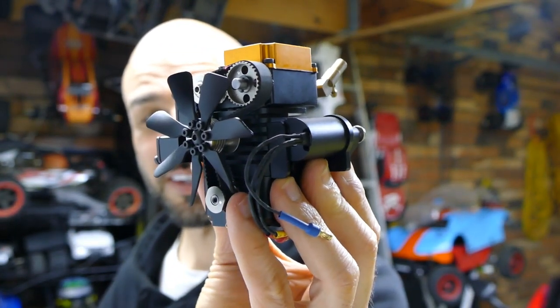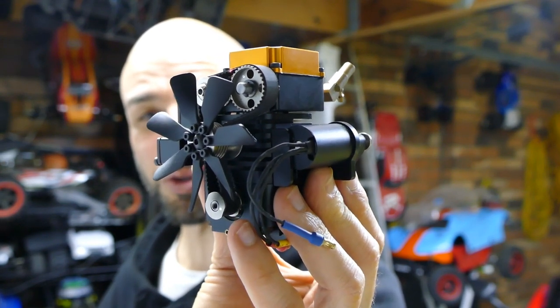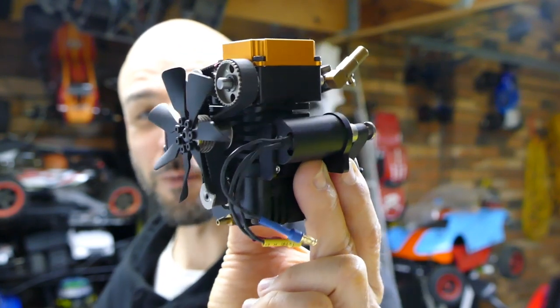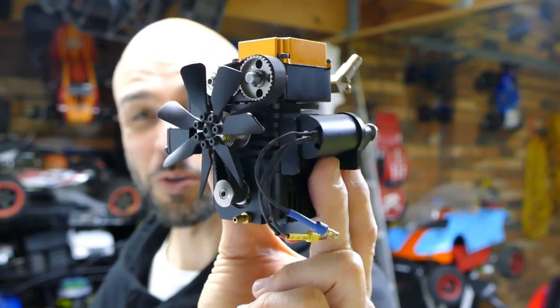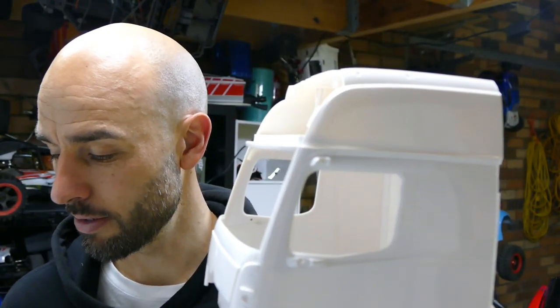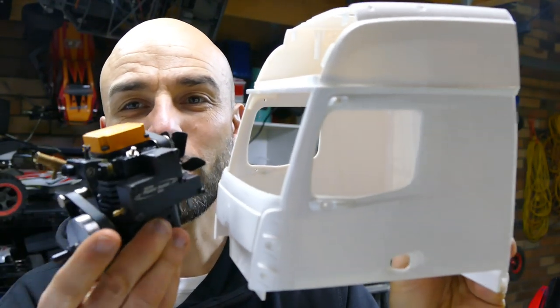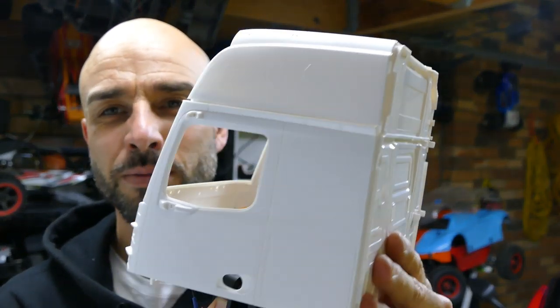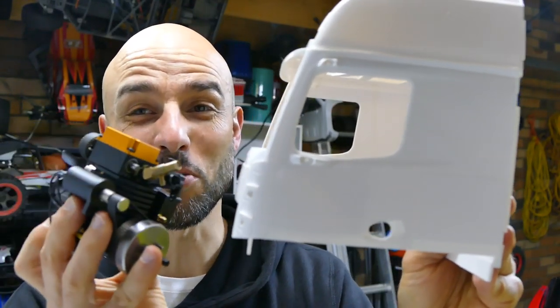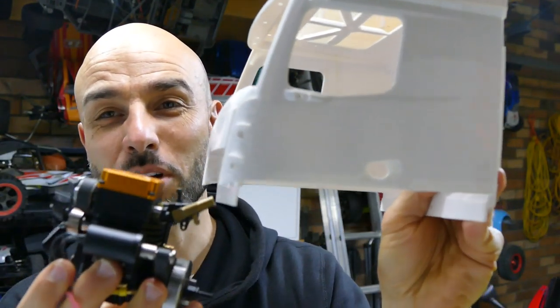Now that is a single cylinder overhead cam 4-stroke nitro motor. I put that in a 1:8 scale crawler with pretty good success while working and stuff. And I was thinking — my crazy self — if I wanted to spice it up a bit, I'll be bored with the same old things. Imagine if I could fit it, if I could marry these two together, if I could get that in there somehow. Wouldn't that be cool? A little 4-stroke, because they sound like a little diesel when it's running.